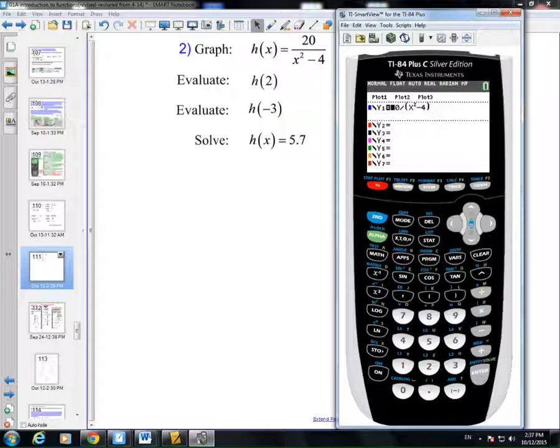The last thing we need to do is solve h(x) = 5.7. The first thing I want to do is to demonstrate that when we're asked to solve that, we should be really clear about what equation it is we're trying to solve. So in this case, since h(x) is 5.7, I'm going to write the equation 5.7 = 20 over x squared minus 4. Now, there will be a time when we'll be able to solve this by hand, but until then, we're going to rely or lean on the calculator to do that. So I'm going to solve this equation, and I'm going to put the solutions right down here as soon as I find them.